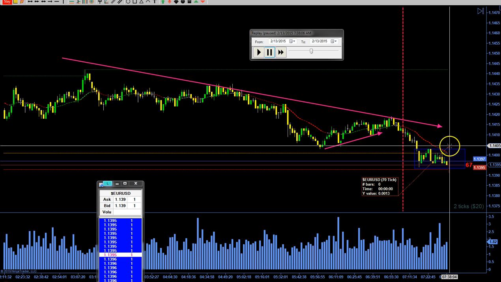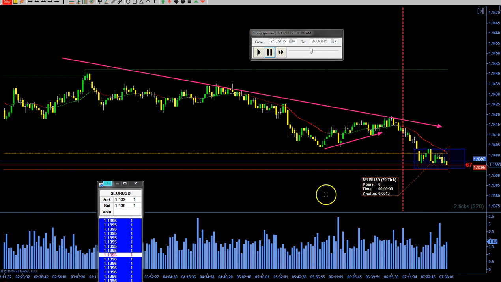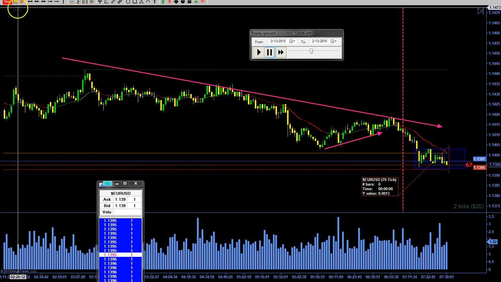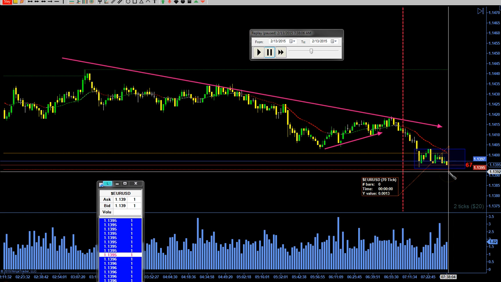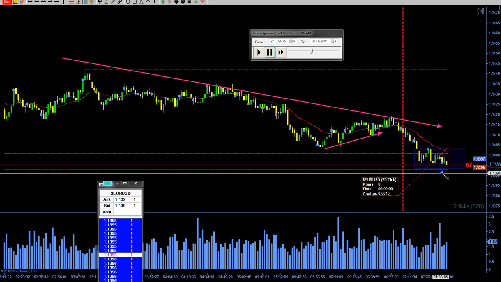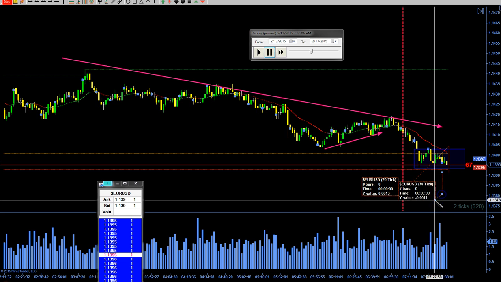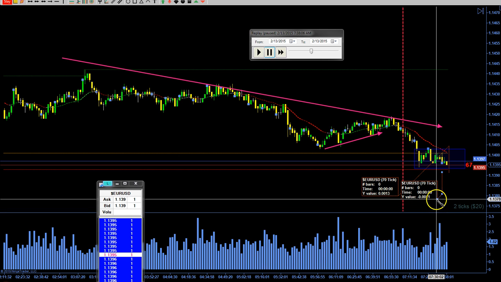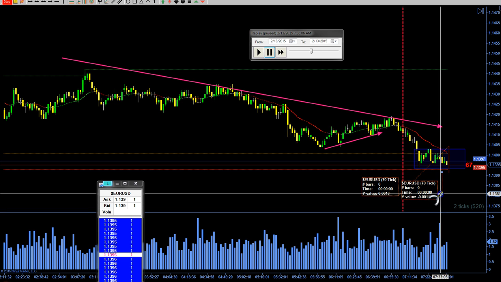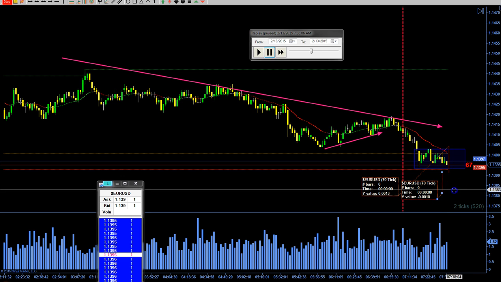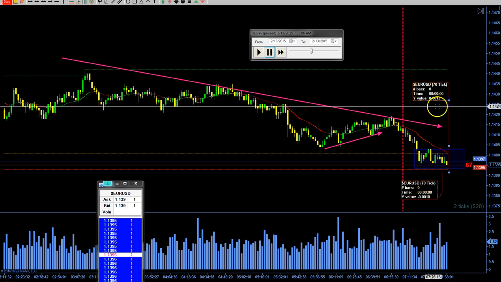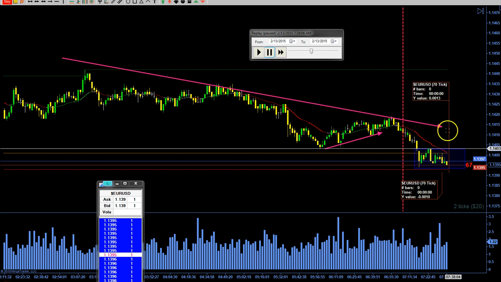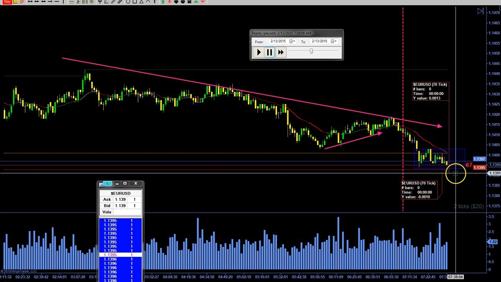So we're going to place our stop right here at 13 pips away, and we're going to target that 10 pips. So we're going to try to get filled on the break in this area, and we're going to look for our 10 pips. We'll move this up here. Our stop is going to be 13 pips away.